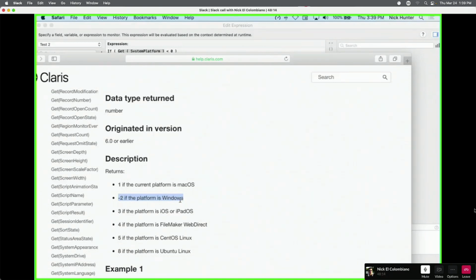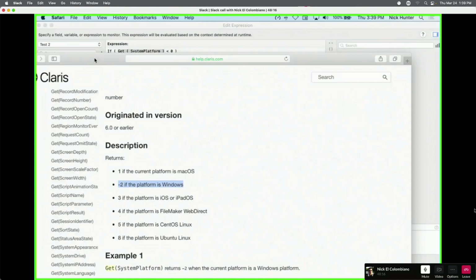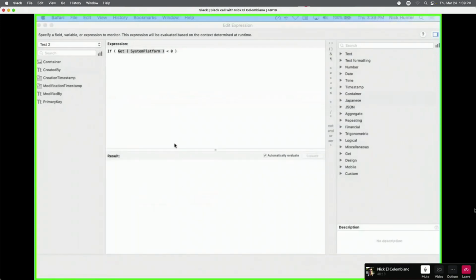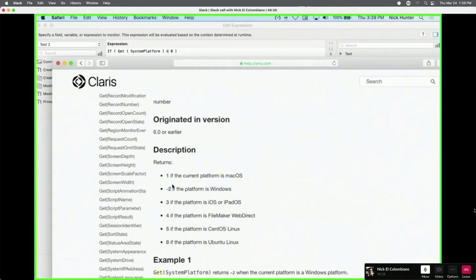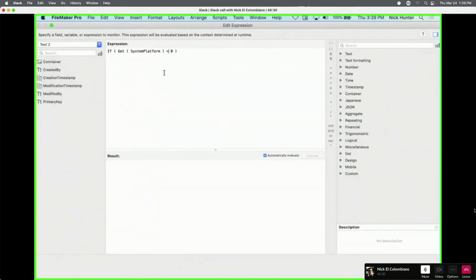So how you need to use this system platform, you don't need to say equal. You say less than 0. Less than 0 is Windows, and greater than 0 is Mac. That's simple, right? Even I don't remember 1, -2, +2, -1, +1.